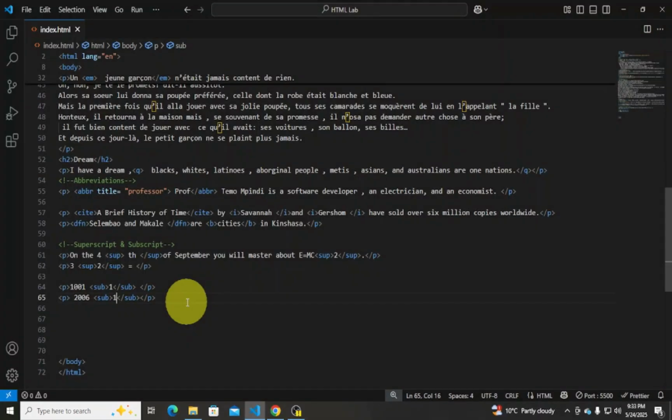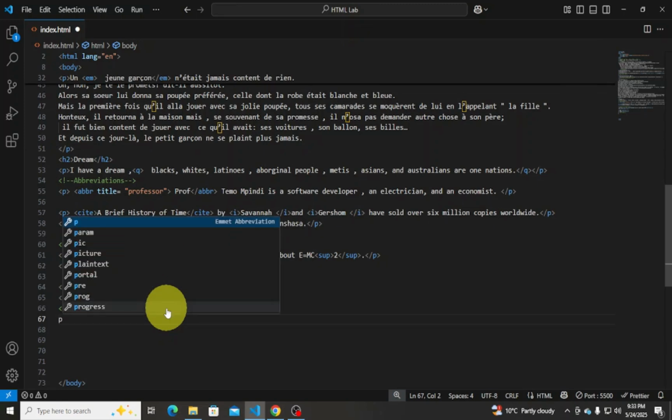So now we're gonna do the white space. Let's put paragraph, white paragraph, enter.